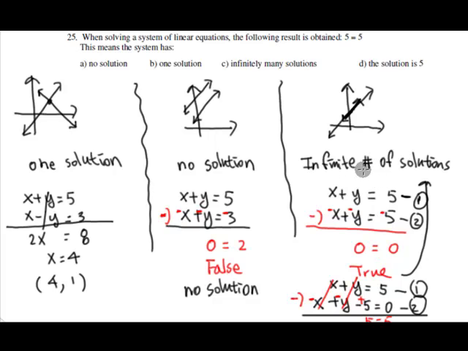And in terms of the graph, that means you get the same line, they overlap each other. So any point on the line is going to be a solution for the system. So in this case, our answer would be C. Hopefully that gives you a quick recall of systems of equations from the graphing method point of view and also from the elimination method point of view. So this is question 25.